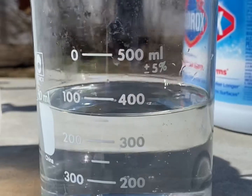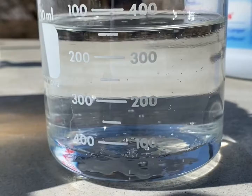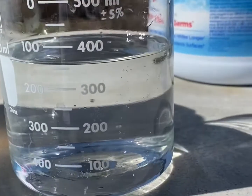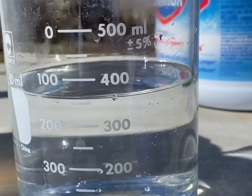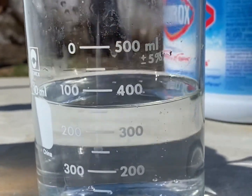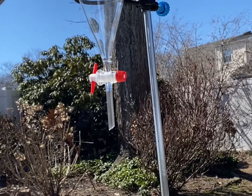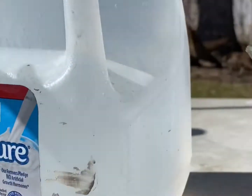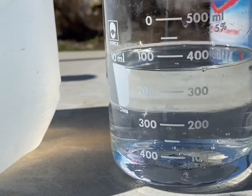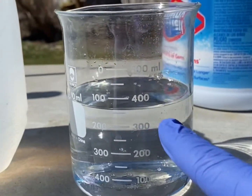Okay, so I emptied out all the water and the bleach, and the chloroform came out obviously in the last fraction, and so I put all the water into a little waste container to save for later. And as you can see, there's the chloroform, and there's just some excess water that I need to dump out. So now I'm going to decant as much water as possible into here, and then put the chloroform into the separatory funnel. And we'll remove the chloroform fraction, and then we're going to dry it with some sodium chloride to remove any excess water. So I'll get back once I've decanted off all this.